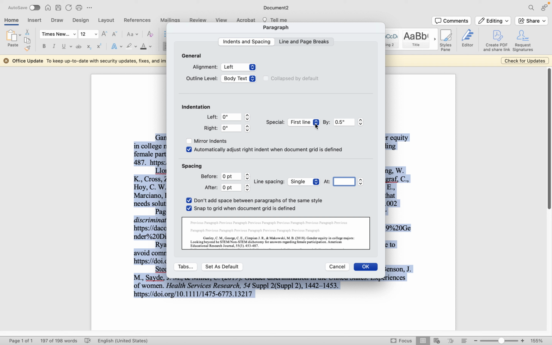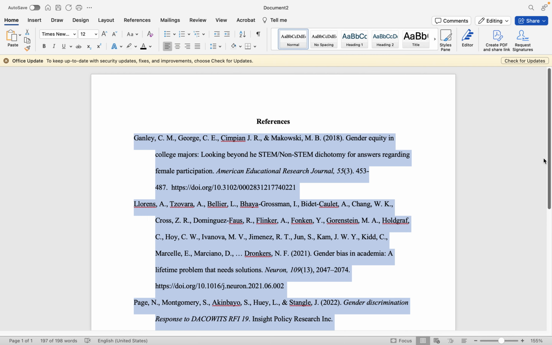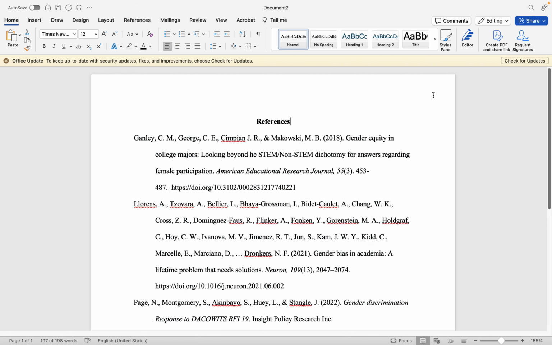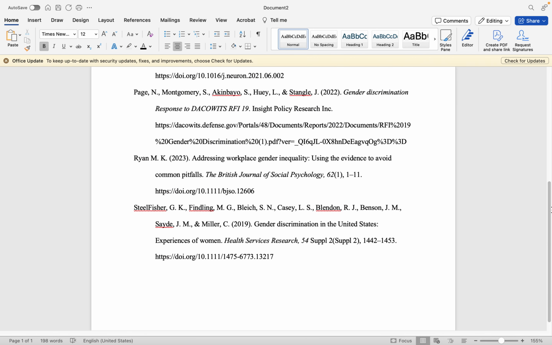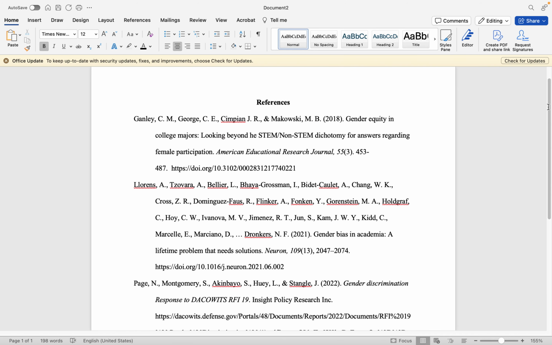Right now it's on first line, but if we hit hanging, there we go. And of course we want to change the spacing to double space. There you go. And then we hit OK, and it corrects everything, as you can see. And that's the way it's supposed to look. So now you can do it too, as wonderful as that is.